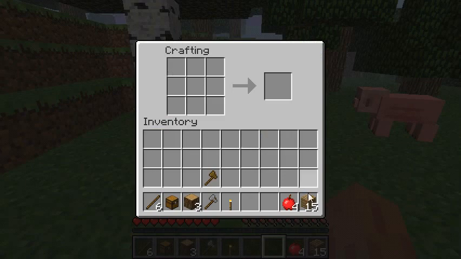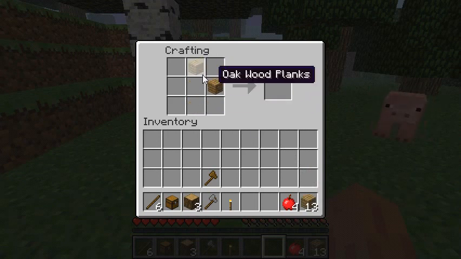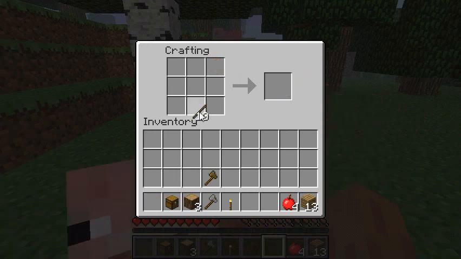Go ahead and go into our inventory. First we need to make some sticks. You do this by placing 2 planks of wood on top of each other. It doesn't matter where inside your inventory as long as they're on top of each other. Now we have 4 sticks, equaling 10 for the ones we got out of the block.